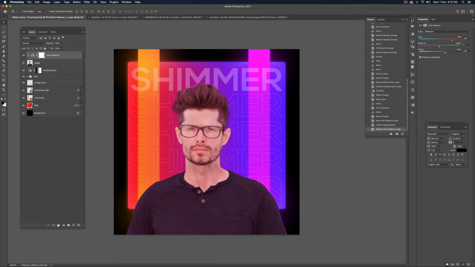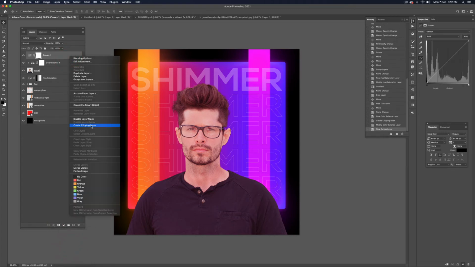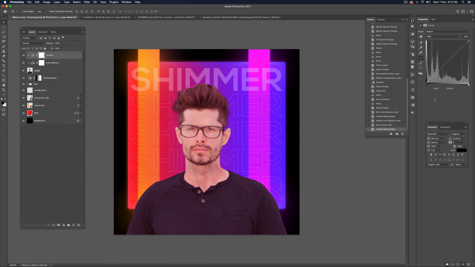Then I will add a curves adjustment layer, and right click and select create clipping mask. And with the curves adjustment layer, you want to bring down the highlights there, something like that. The overall contrast you want to bring down a bit, something like that, just so he blends a little better.